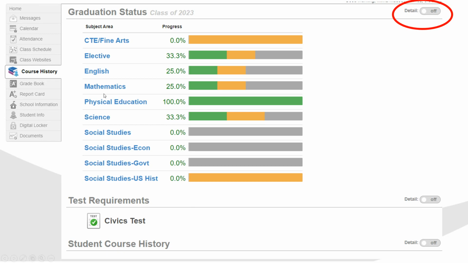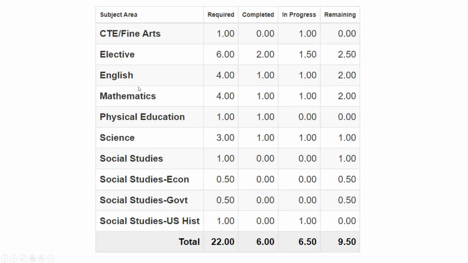And like the previous tab with the attendance view, if you don't want to look visually, you can click the detail button up here, and then it takes you to the numeric breakdown. So you can look at the numbers of credits that are required for graduation, how many have been completed, how many are in progress, and how many are needed. And so this is a good way to make sure that students are staying on track to graduation.